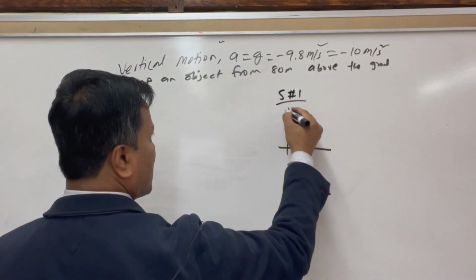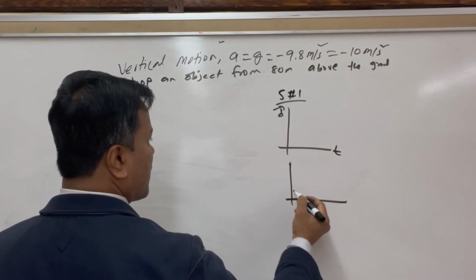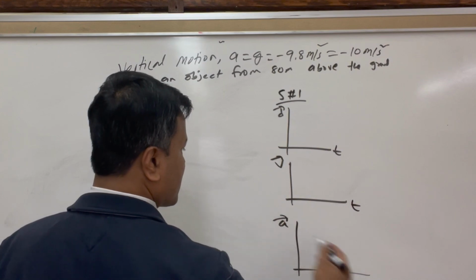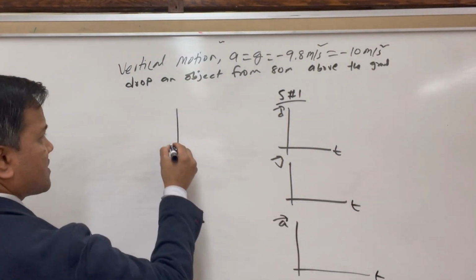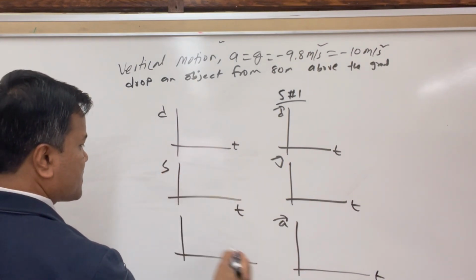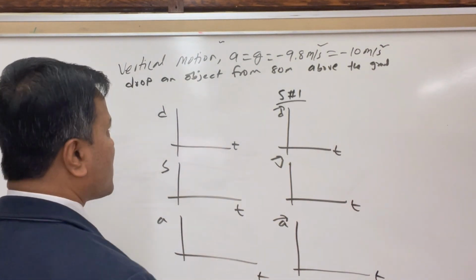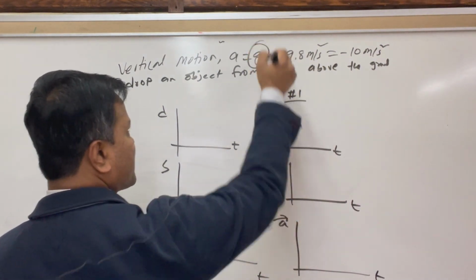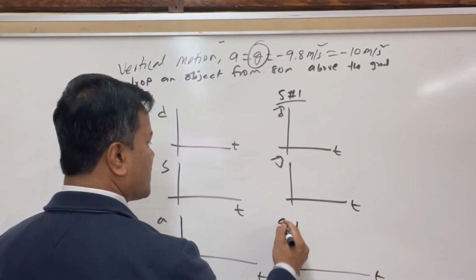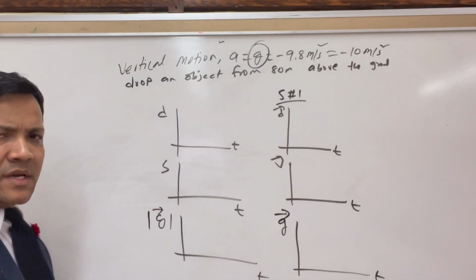Scenario 1 is displacement versus time. What do you call it? Velocity versus time, and acceleration versus time. And now we're going to do distance versus time, speed versus time, and of course acceleration versus time. Now we're going to fix something. We're not going to vertical velocity acceleration is 9.8 and there is a name for acceleration, g, for acceleration due to gravity. So we're going to update it. So you're going to write g instead of a, and you're going to write absolute value of g. All right, now we are ready.